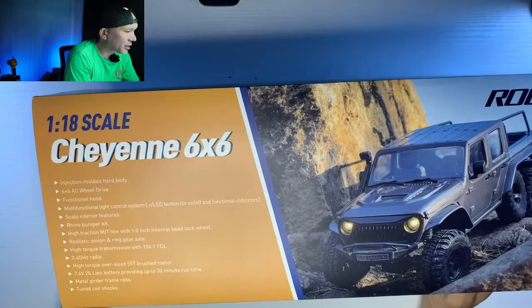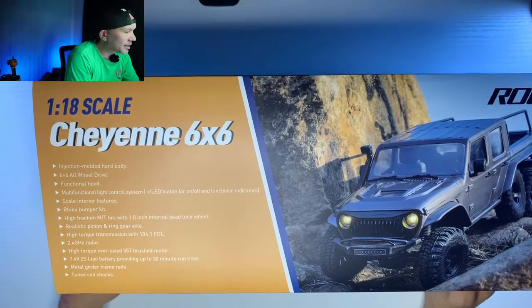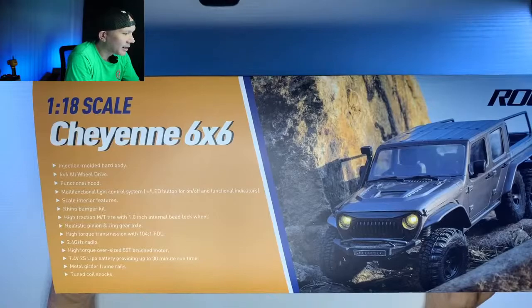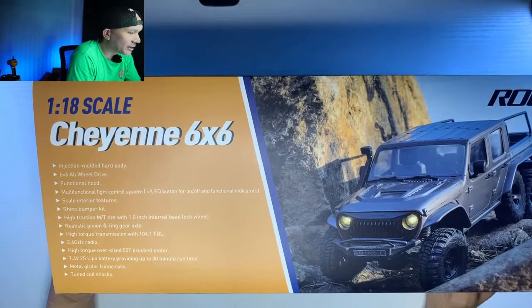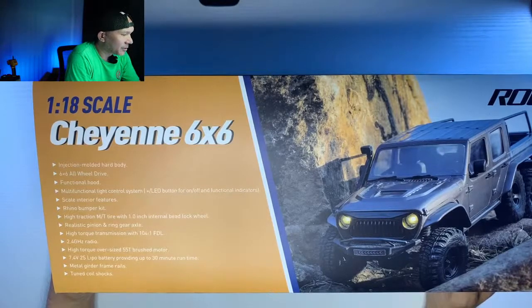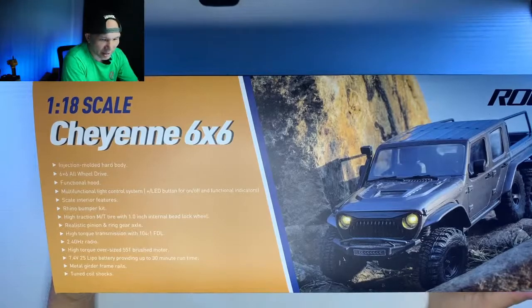The details: injection molded hard body, 6x6 all-wheel drive, functional hood, functional light control, plus LED light for on and off, functional indicators, scale interior features, Rhino bumper kit, high traction tires with 1.0 inch interval head, bead lock wheel, realistic pinion and ring gear axle, high torque transmission with 104:1 FDL, 2.4 gigahertz radio, high torque oversized 55 turn brush motor, 7.4V 2S LiPo battery providing up to 30 minute runtime, metal girder frame rails, and coil shocks.